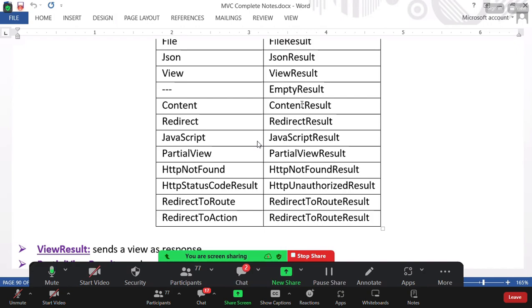Yes or not? But that is against the standards of MVC. What MVC tells is that if your method is an action method, your result must be an action result only. But I want to return a string as a result. Use ContentResult and send the string back. Are you getting me? That is what ContentResult is.